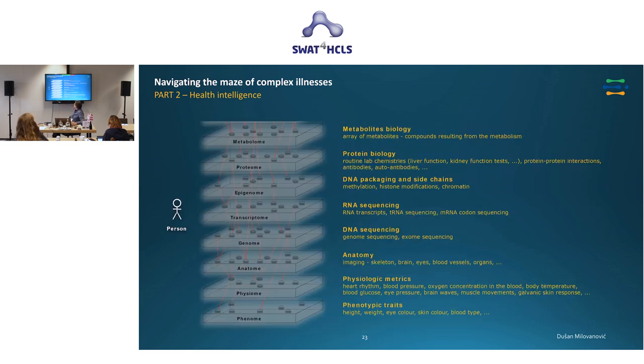Okay, so just to zoom in. Every person has some phenotypic traits: height, weight, eye color, skin color. You probably can't see it from me, right? Maybe. I have a big head, you can't see half of the screen. Then some physiological information, like high blood pressure, body temperature, oxygen concentration, anatomy of different kinds, not only skeletal, brain anatomy, for example.